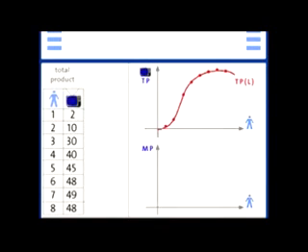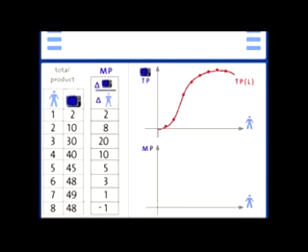It's the change in output that results from a change in the variable input, and these are my marginal product numbers. They're also next door as well. What I'm going to see is that when the curve is convex, that is, when the curve is increasing at an increasing rate, the marginal product will be increasing. That is, the slope is getting steeper, the marginal product is going to be increasing.